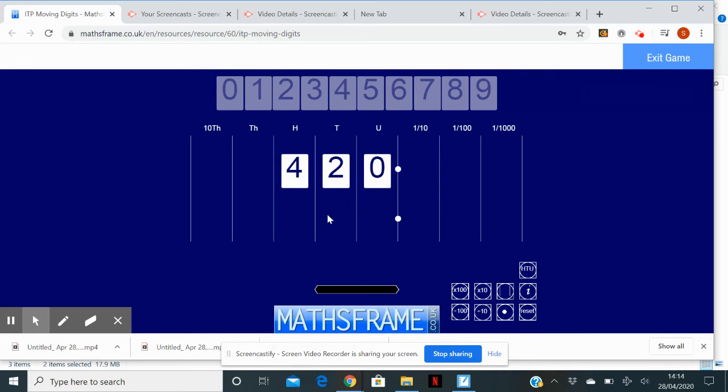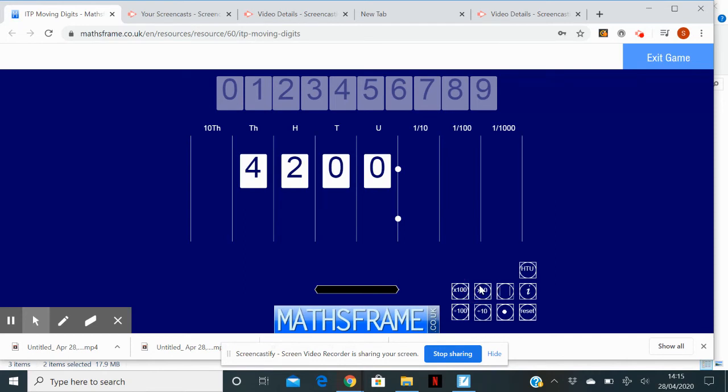So you can see the 4 has moved up a place value column, so it's now 400. My 2 has moved up a place value column, so it's now 2 tens, 20. And a 0 has appeared in my ones column to keep the place value. So 42 multiplied by 10 becomes 420. So when we multiply a number by 10, each digit moves up one place value column. So what do you think will happen if I multiply this number by 10 again? I've got 420. What do you think is going to happen if I multiply by 10?